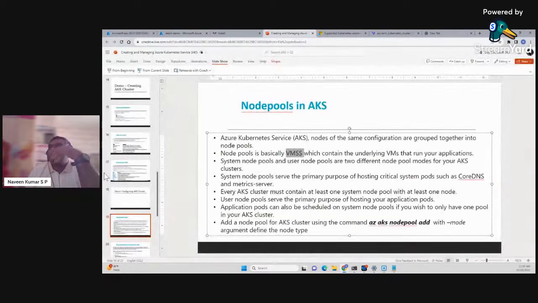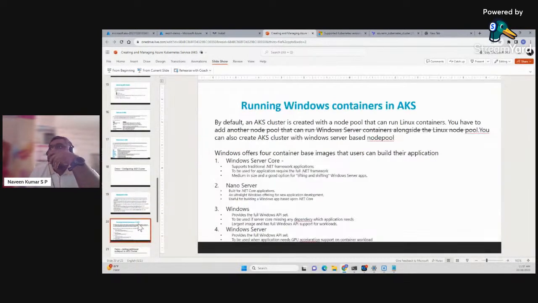All right, so now moving on to the important thing, running Windows container. This is something very important because you do not have this in any other hosted platforms yet, or they are still in an experimental phase. AKS allows you to run Windows-based nodes, and also allows you to run Windows container. Windows container support in Kubernetes itself is very recent. From 2018 onwards, they started supporting it.